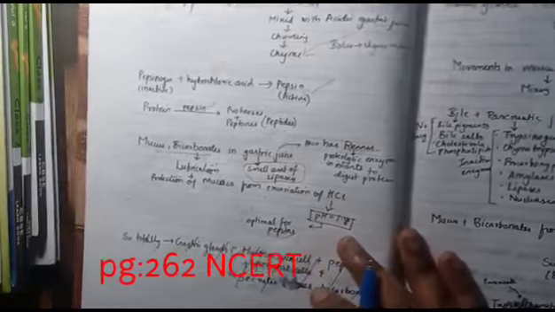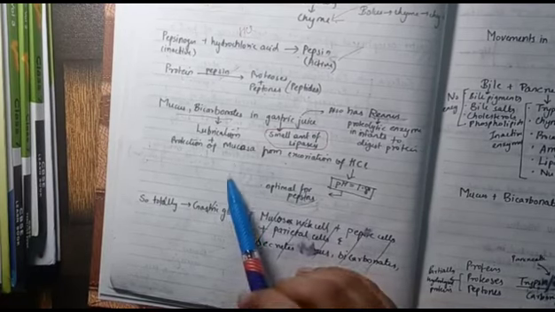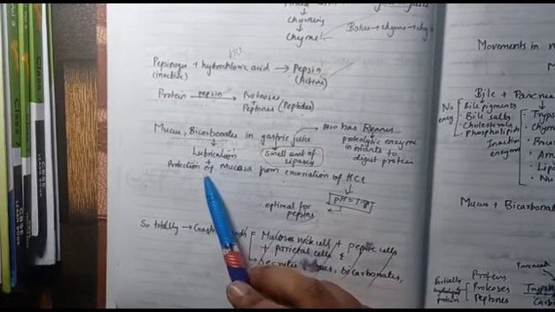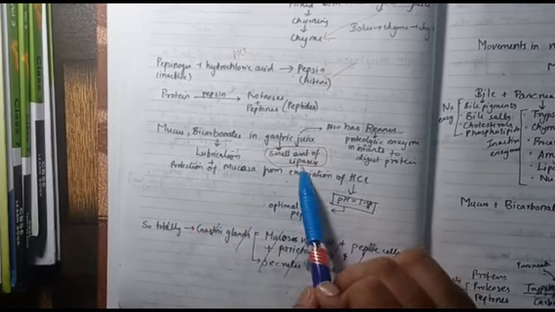So read the textbook carefully. This is page number 262 of NCERT of the Digestion and Absorption chapter. You can read it 1,000 times and there will be so many things you will be missing out on that page. So read that carefully many times. You will again and again find new points whenever you read it again. That is NCERT. So please read the textbook as many times as you can. Then mucus, bicarbonates, some amount of lipases, and then renin.